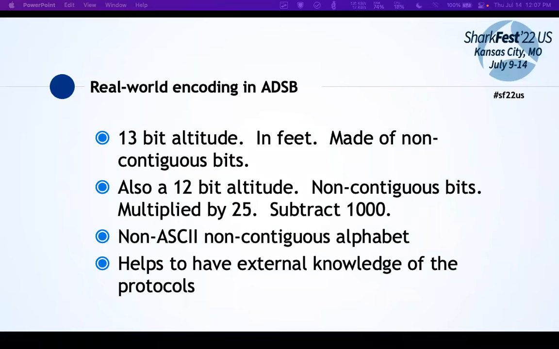They also have another altitude transmission in the same protocol. It's 12 bits, not contiguous, in feet, multiplied by 25, and then subtract 1,000. So it's really hard to look at the protocol in URH and then go, oh, I recognize that. That's feet. That's 35,000. That makes sense. No.